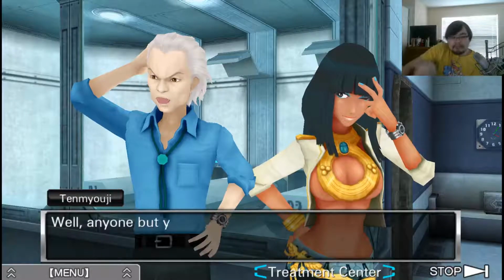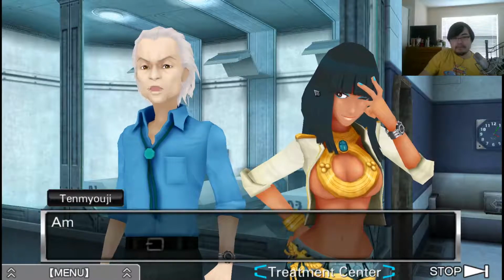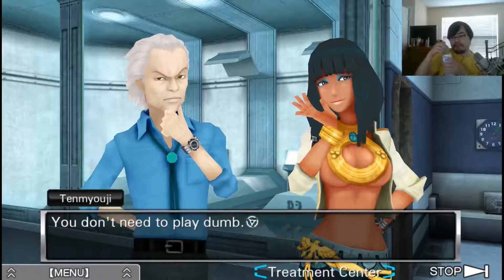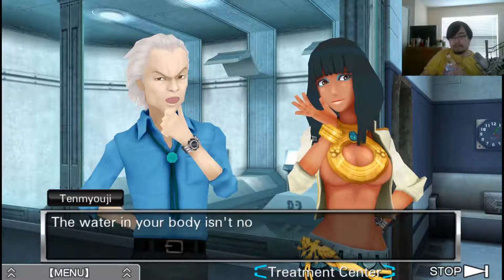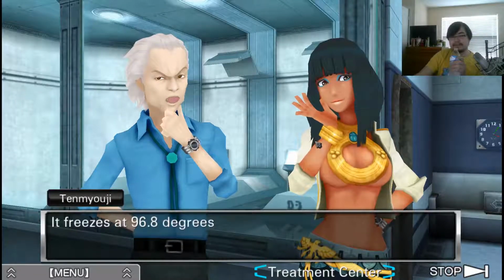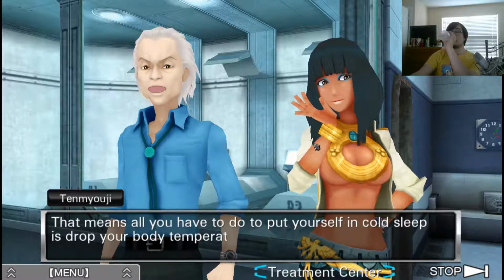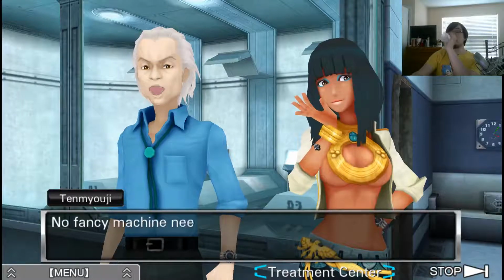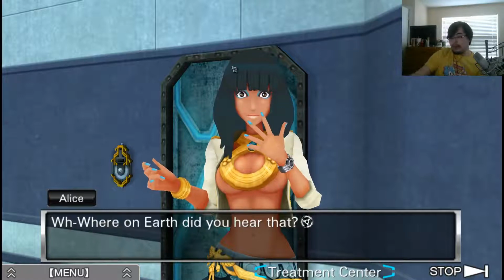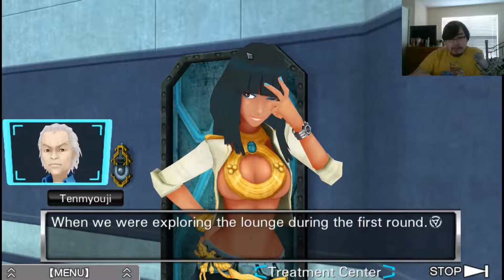Well, anyone but you. What? Why not use a device like this to freeze Alice? Am I wrong? Huh? What are you talking about? You don't need to play dumb. The water in your body isn't normal water. It's something called Ice 9. It freezes at 96.8 degrees. That means all you have to do to put yourself in cold sleep is drop your body temperature below 96.8. No fancy machine needed. Where on earth did you hear that? From Clover. Clover? When we were exploring the lounge during the first round. I see.